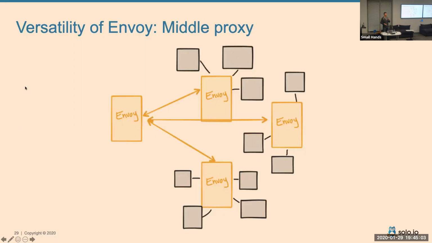Yes? So you showed the session ID or whatever that Envoy is injecting in there. What happens in an instance like this where you have kind of a proxy behind a proxy or a proxy in front of a proxy? Does Envoy do any type of protection to say, I already see that that's set? Yes, it'll help propagate that.